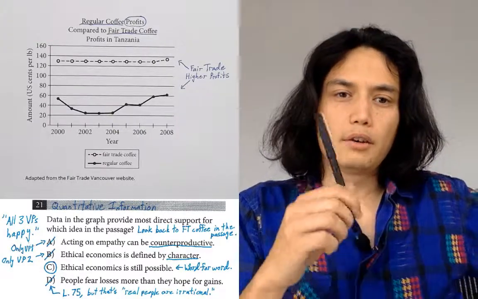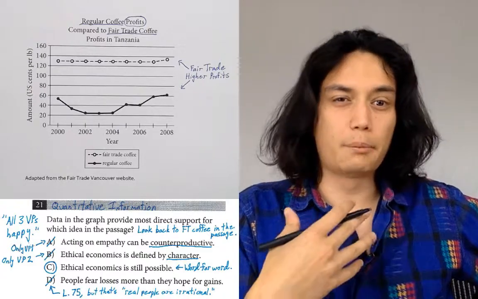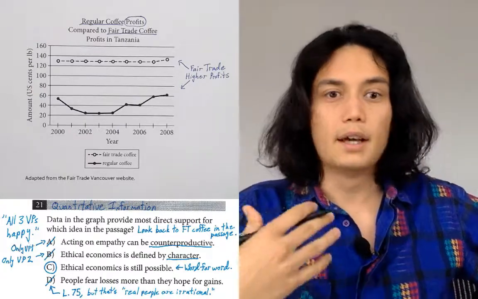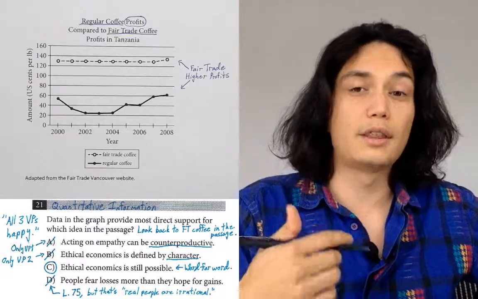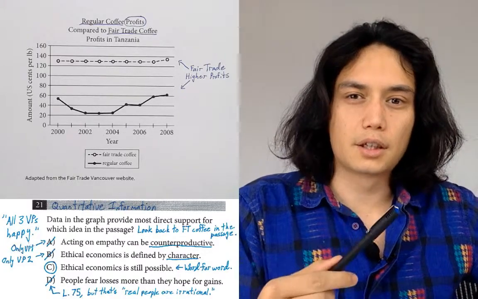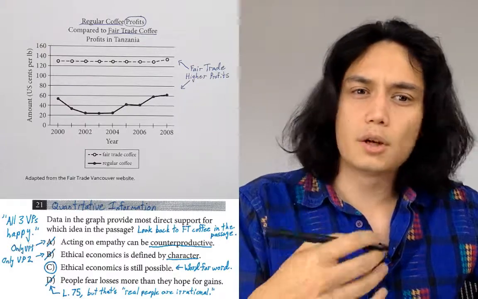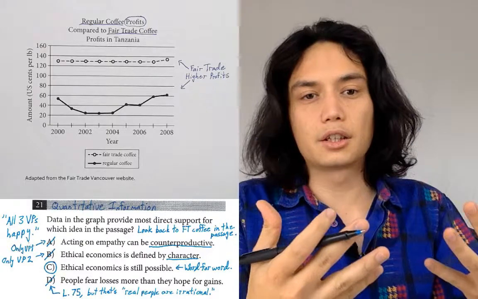Okay. Now, if we want to answer this question, the best way, the way that I often come up with, is plan A: find the right answer from the passage, know that it's the right answer, and then find it in the answer choices. The way of doing that is to ask yourself, what is the interplay between this graph and the passage? What is the relevance of this graph to the passage? What does this graph have anything to do with the passage?